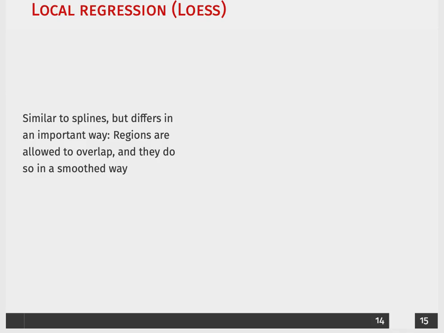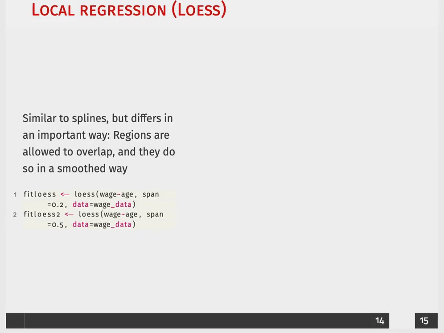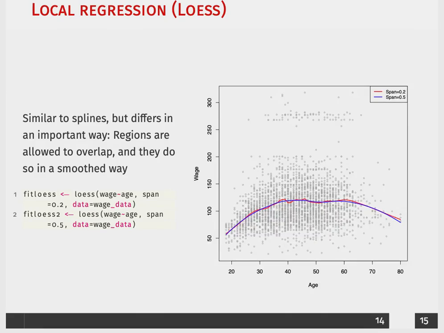Finally, we have these things called local regression or Loess smoothers. And they are very similar to the regression splines, but differ in one important way, and that is that the regions are allowed to overlap. So they do end up having a much more smoothed curve than the lines that we saw in the previous slide. So the way that we can do that is we can literally fit a Loess model, and here we're just changing the span, which is, again, just how much of the overlap is allowed to be smoothed. And you can see here that when you allow for a larger span, that's going to increase the distance of that region that needs to be smoothed over. Whereas if you have a smaller span, again, you're going to get smaller truncations in your x, and it's going to wiggle around more and chase the data.